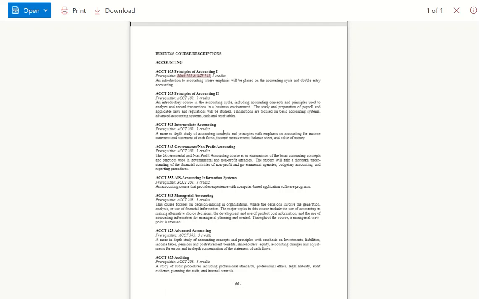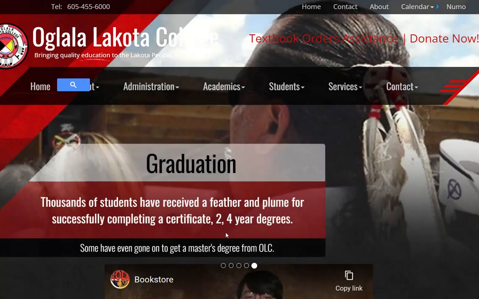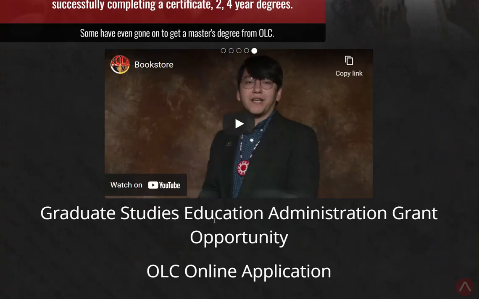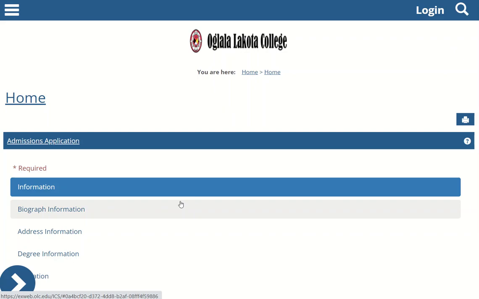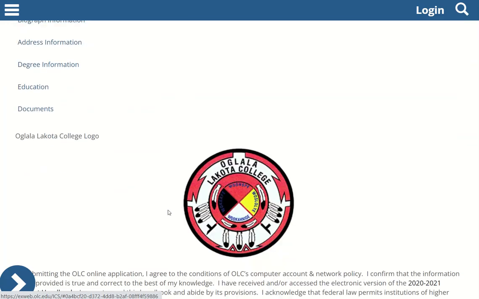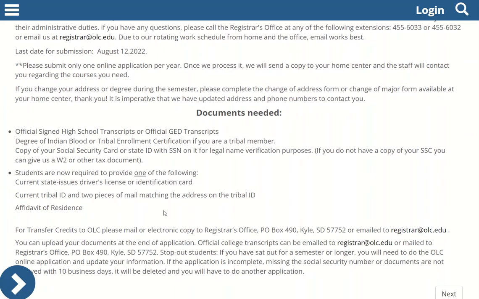Now we'll go back to the OLC online application. You'll just go to olc.edu, scroll down a little ways, and you'll see the OLC online application. If you read the instructions below, this will also give you a brief description of the documents needed.